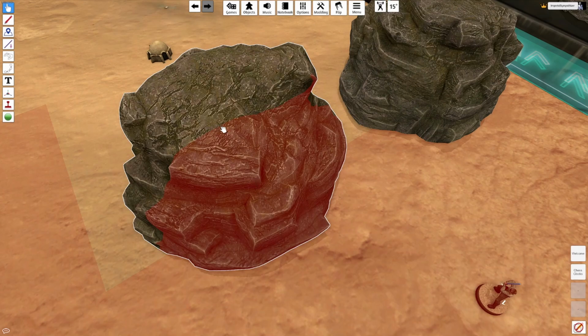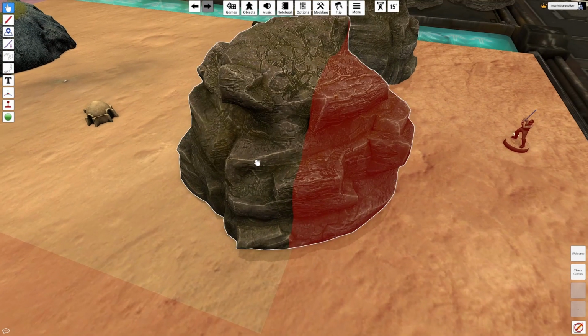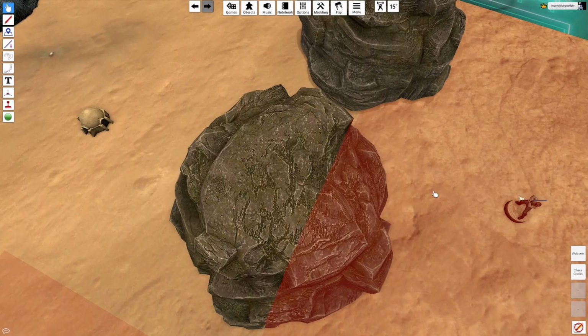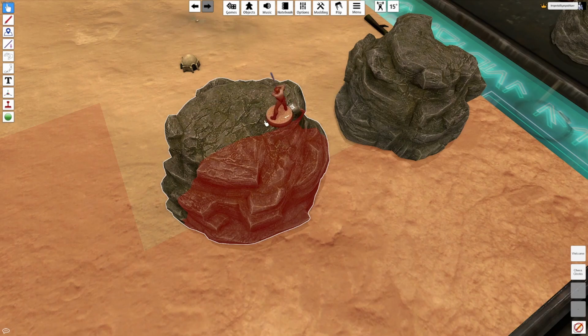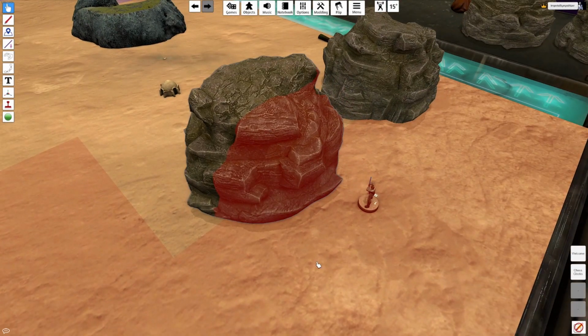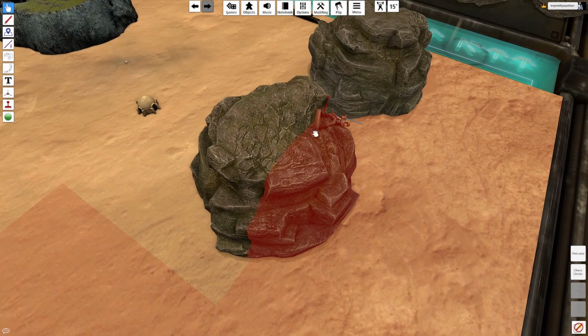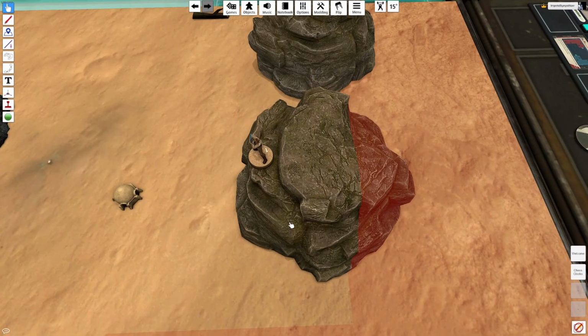One important thing to note is that the non-convex feature only works as long as that object is locked. While this object is still unlocked, you'll notice that Luke is still floating in the air above this object. That's okay. As soon as we lock it, he's going to start having proper collisions with the cliff here.